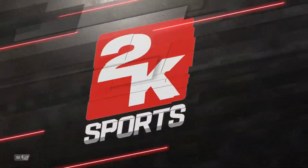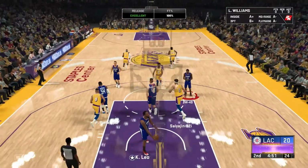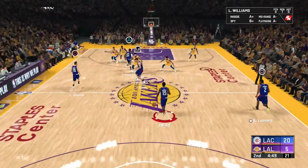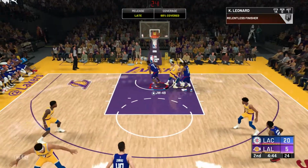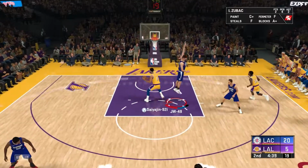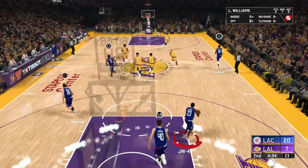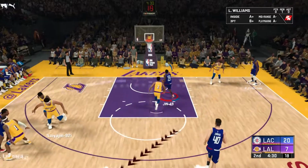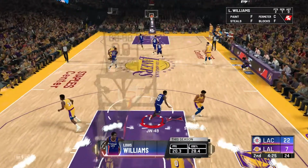A lot of different ways, Clark, to construct a roster. What would be your preference as a general manager? Any direction you might want to go? Well, obviously, if you have an opportunity to get an outstanding franchise-type point guard or versatile wing player in today's game, I think those are the pieces that you really need to start with. Because there's so much spacing and so much switching on defense. Exactly, and I failed to mention a two-way player at that wing spot. Oh, right, who can defend multiple positions, but also has a pretty strong offensive skill set.